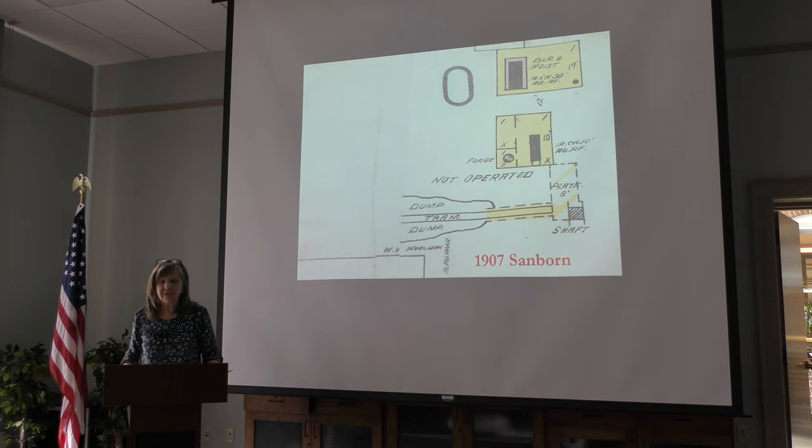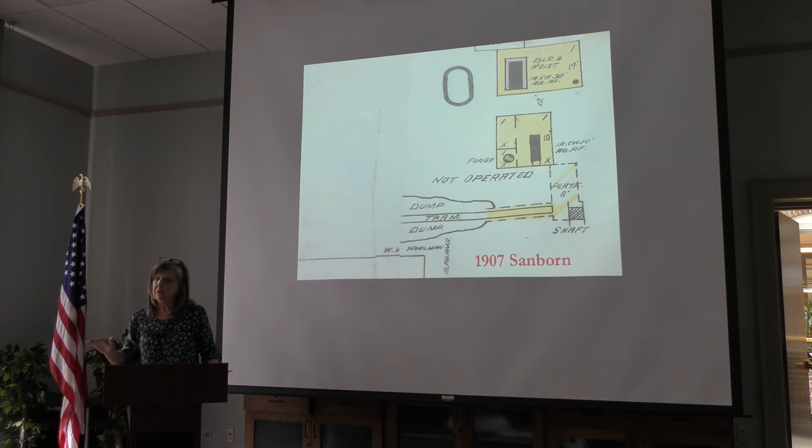I don't know if that's entirely true. I'd like to think the Anaconda Company really just wanted to tuck this mine aside — during this period they found a good show of copper and zinc in the lode, but they were going great guns at some of their other big copper producers, and they wanted to focus on those and keep the Trifle mine in reserve until they were ready for it.